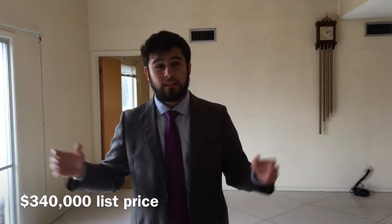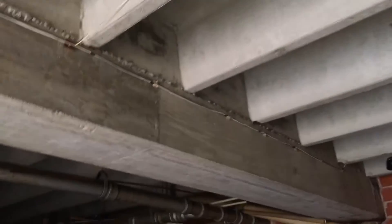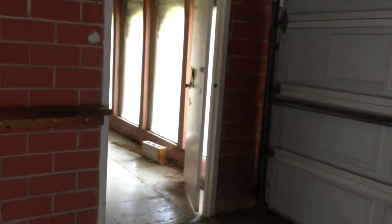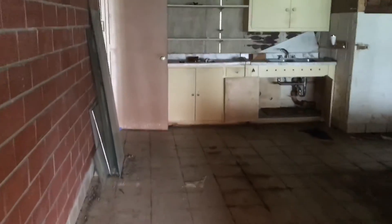From here I'm going to take you downstairs and check out the huge garage. So now we are in the garage, which could easily fit up to six vehicles. The cool thing about this property is the original owner, who actually built the home, was an engineer in San Antonio. They used a commercial grade foundation, so that's why you see this very solid concrete foundation that supports this entire estate. This is a tandem six-car garage, and as we come down here, this area could be part of your garage or a workout room, maybe a fitness center. This was actually used as the office and could have multiple uses — maybe a maid's quarters or another bedroom.